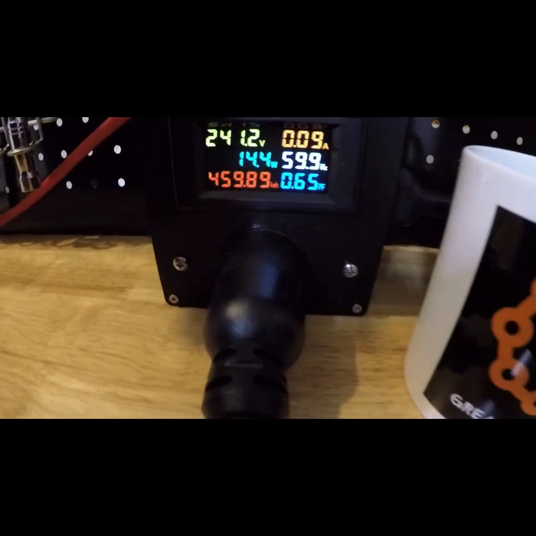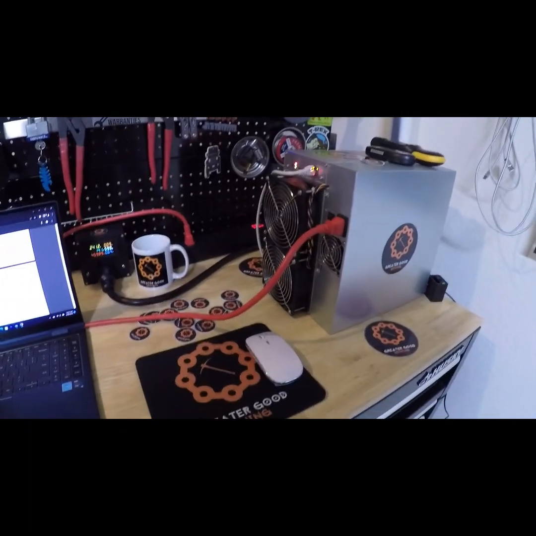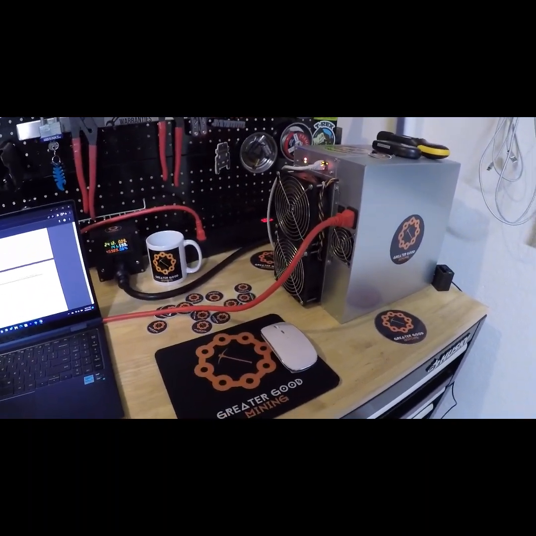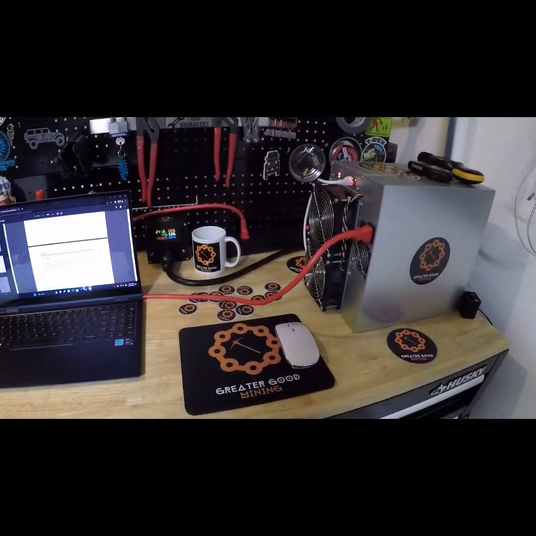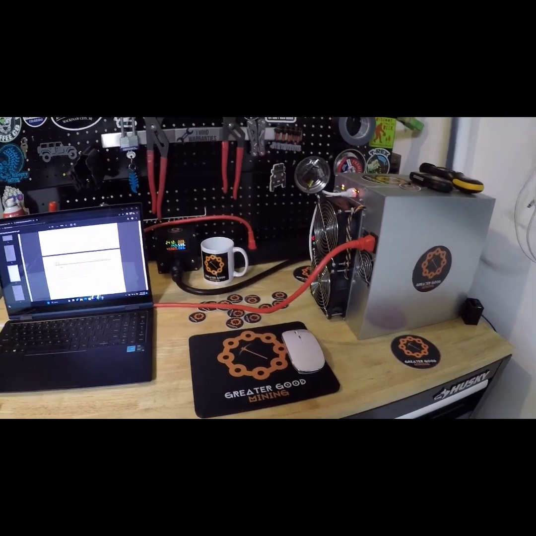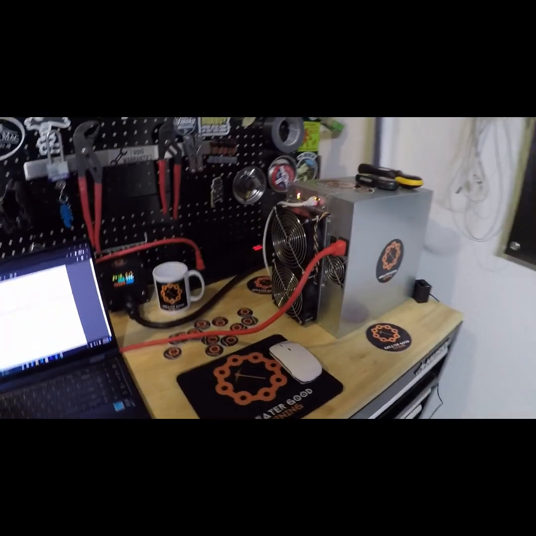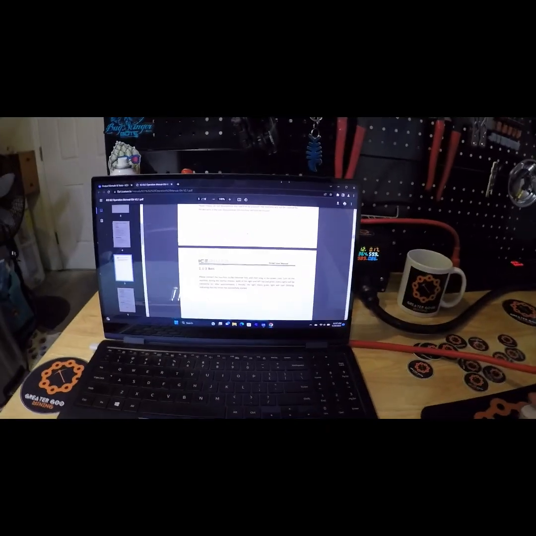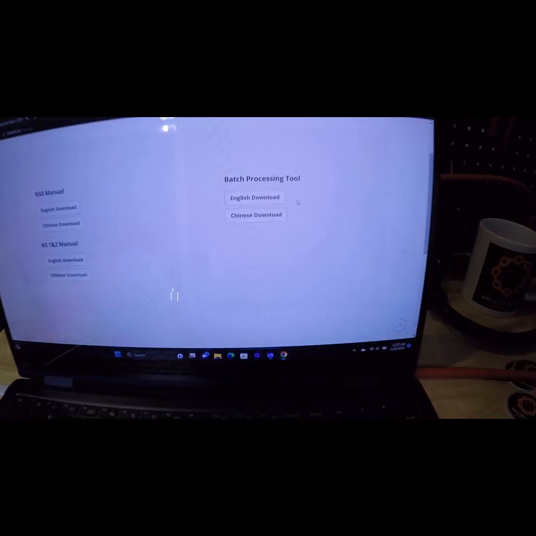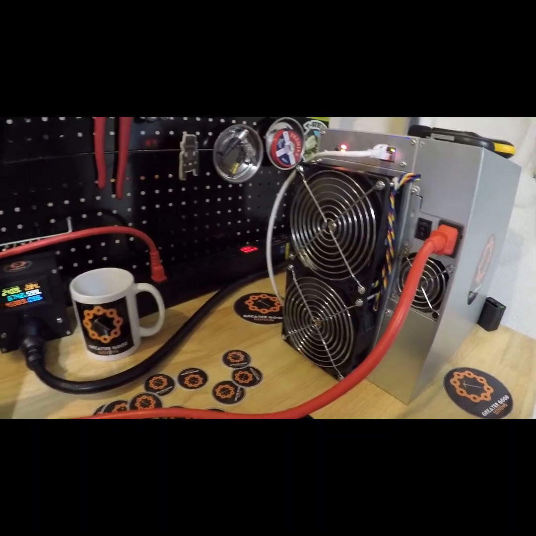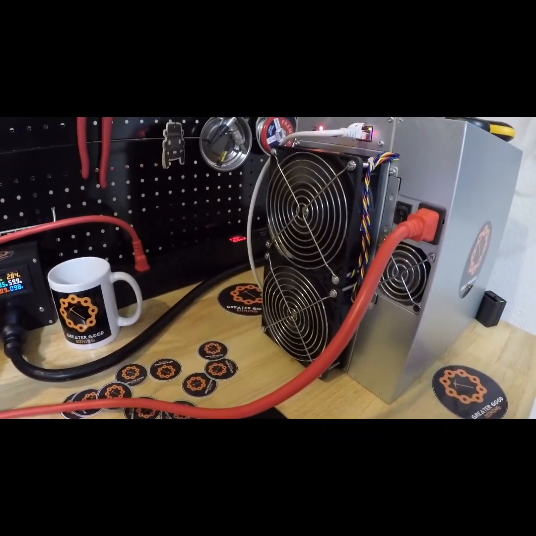I'm only seeing 14 watts so far. And I think in Red Panda's video when he was doing his KS2, it ramps up pretty quickly to the full power that it would normally draw. So I guess we'll see. I'll keep an eye on the power meter, and I'll show you guys what's going on with it every once in a while. Okay, so next step, I've already downloaded the batch processing tool. Oh, here we go, it's booting up. There it goes, it's ramping up. You can hear it, it's getting louder. I might have to try and move the computer away from this thing because it's kind of loud.